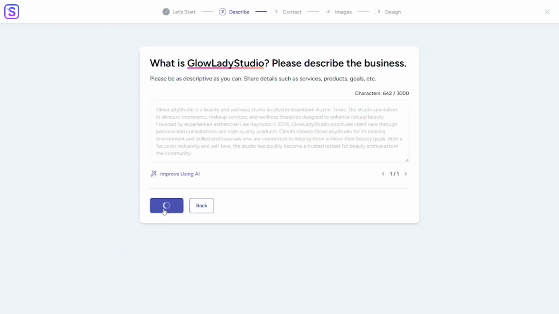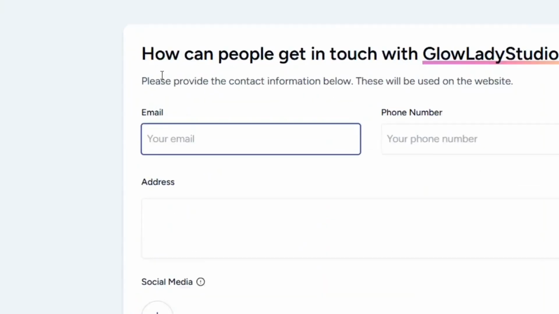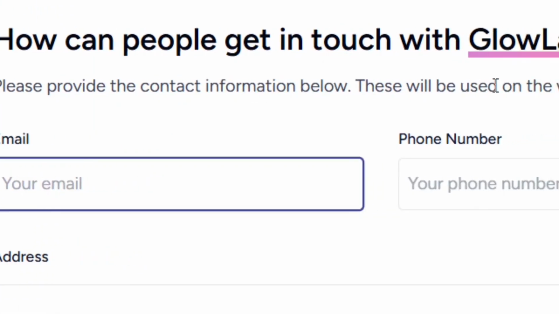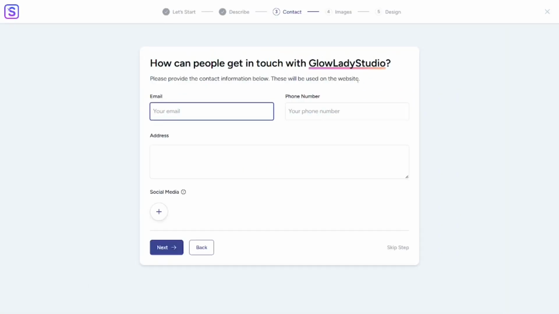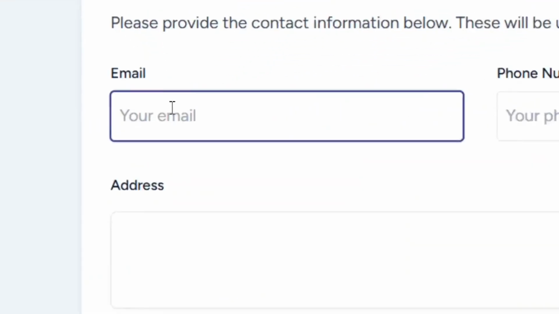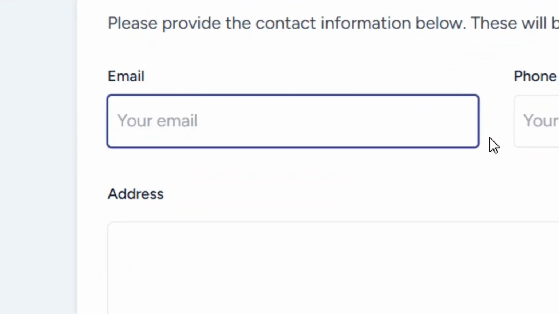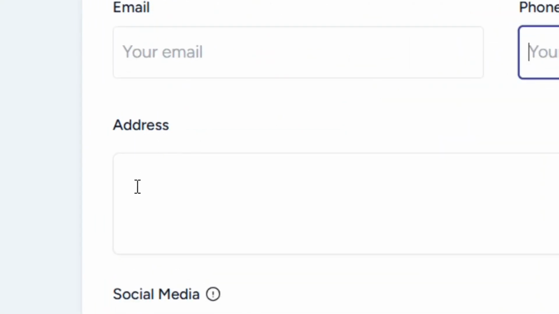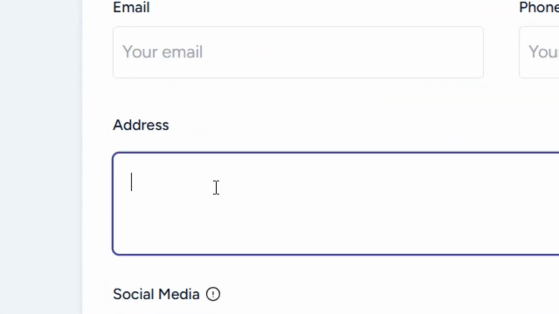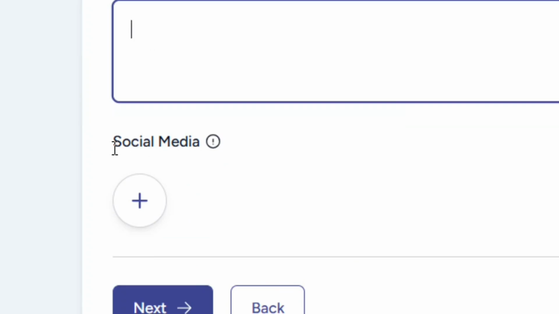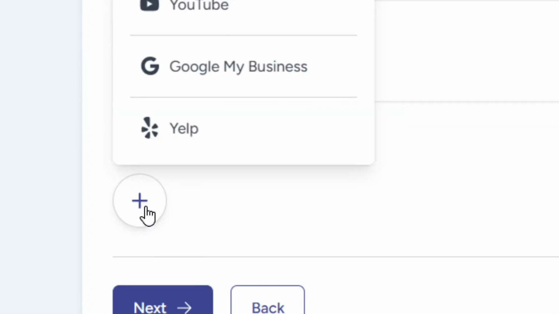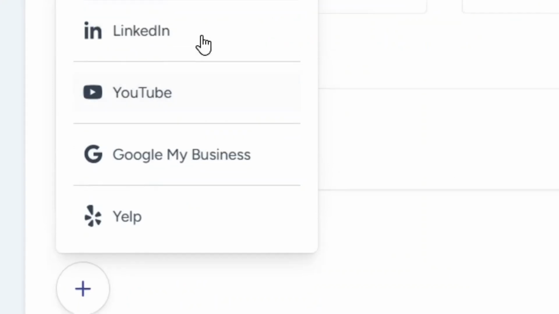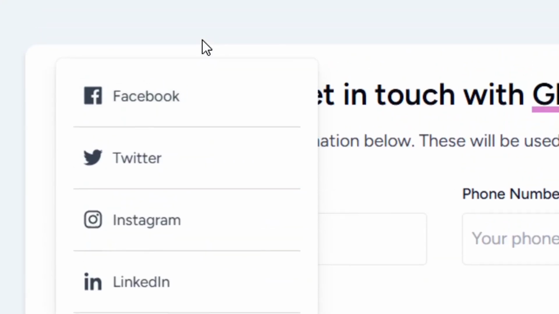Okay, after that, all that you have to do is simply click on next. So when you click on next, the next thing is to provide your contact details. Anything that you put here will be visible to the audience. So put in the ones that you think they can use: the email first, and then the phone number that they can use to contact you, and then the business address. Okay, you put it right here. If you have socials, click on the plus icon, and then you can add any of your socials to your website by selecting it.